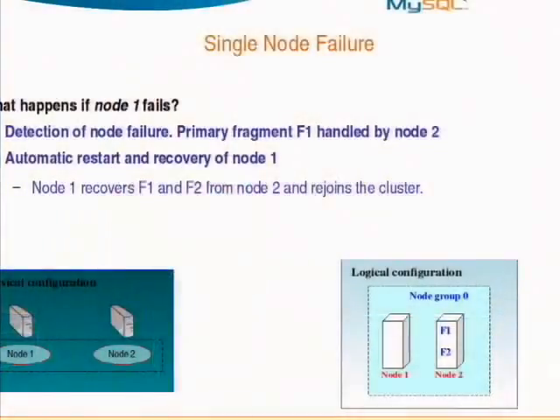So assume you now replace node 1, for example: grab a new machine off the shelf, plug it in and start the storage node process. Node 1 will then just copy fragment 1, fragment 2, so all the data it should have, off node 2. And the rate at which it does that is configurable. So you can work out how long your nodes are going to take to recover and how much network bandwidth they are going to use up while doing that. So you can limit the impact that node recovery has on the cluster, which is good.